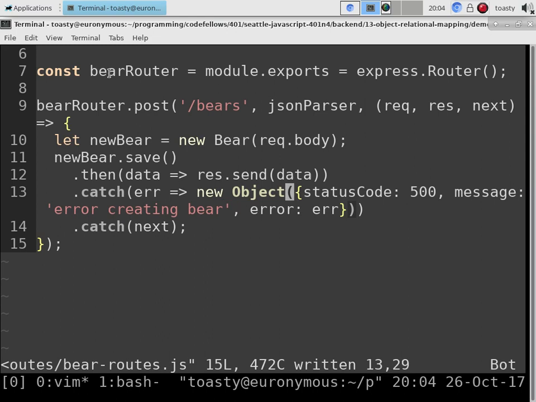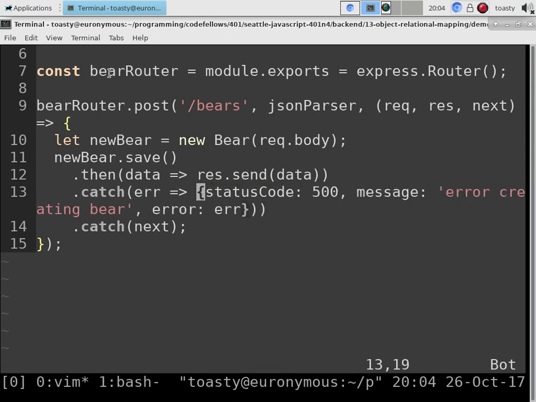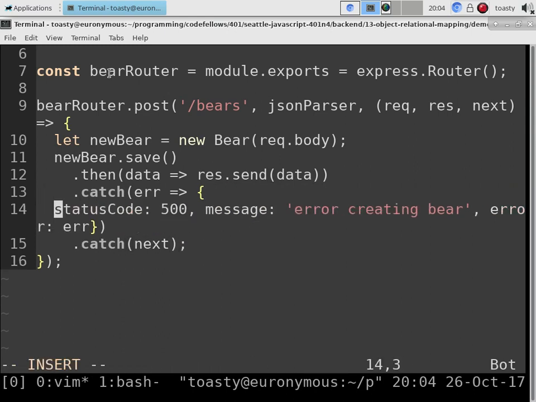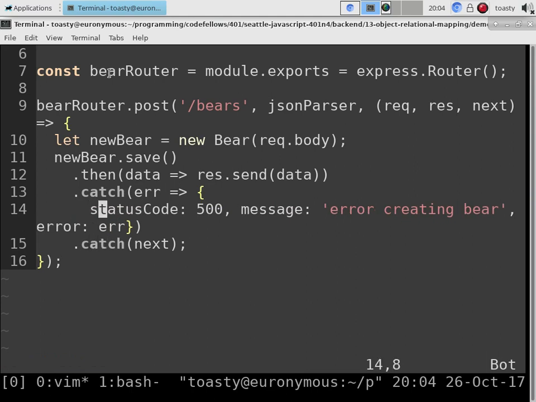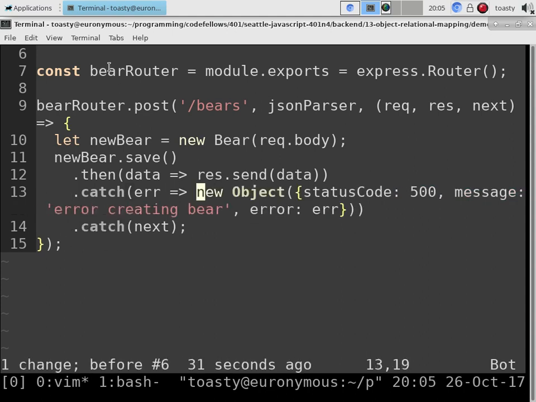So if you just have it like this, instead of reading these two brackets as an object literal, it's expecting a multi-line function. It's looking at this as part of that function code. So you could wrap it in another set of brackets, but that kind of seems like overkill. And then if you wrap it in a second set of brackets, you don't get the implied return. So you have to do another thing, and it's a headache. So I tend to just put it in new object.